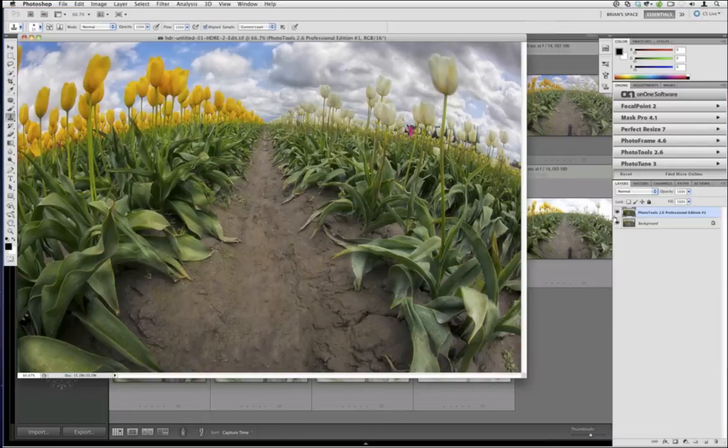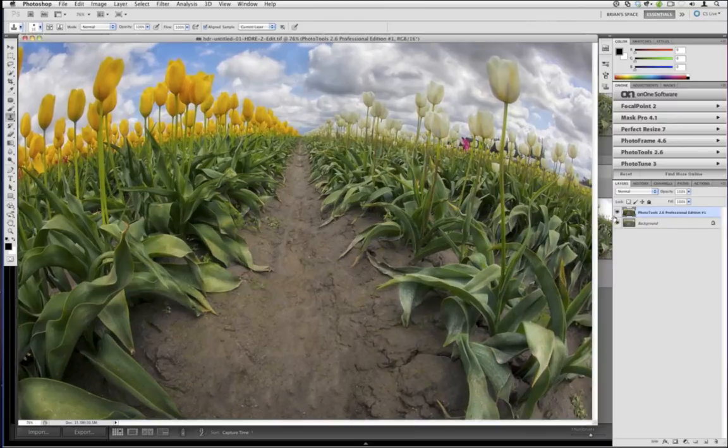All right, so let's say, for instance, one of two possibilities. Let's say either you love the effects here and you don't remember what order it was or anything like that, or let's say you have 3 or 4 different HDR shots from this scene, like maybe you have another one that is just of the yellow tulips, but you want to apply the same look because you want to do a series. But you already hit apply. Once you hit apply, you can't go back and you can't open up Photo Tools and get those layers there.